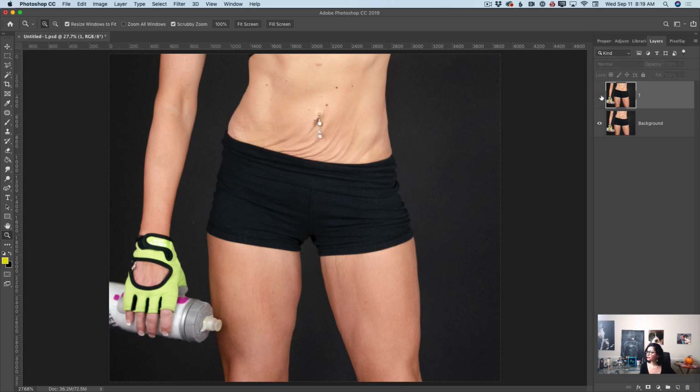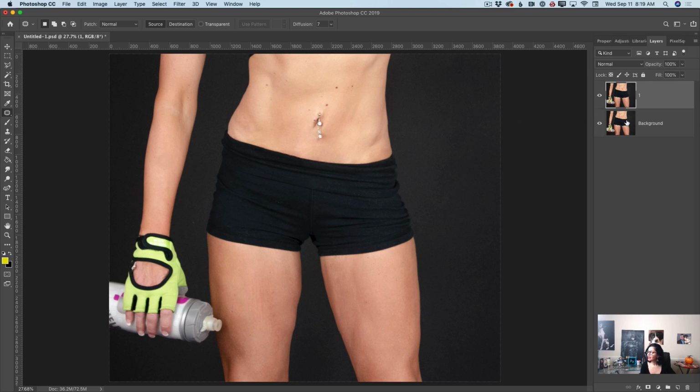Before and after. I noticed that I have this white area in here, a lighter area than I wanted. So I will switch back to my patch tool. I will select this area and move it next to it, just like this. And now I'm happy.